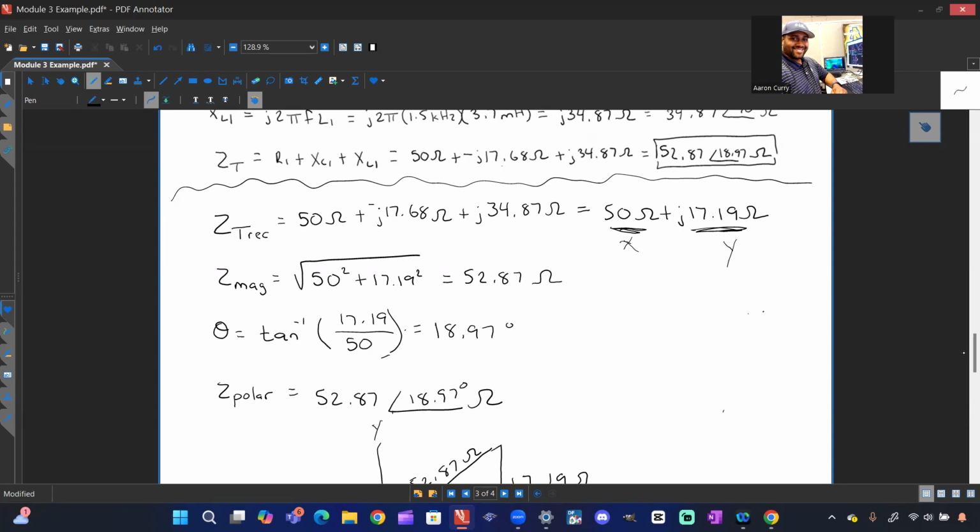And if you have the TI-36X Pro, which is a great, cheap calculator that does work well with complex numbers, it can easily convert polar to rectangular and rectangular to polar. So if you don't have one of those calculators, I highly recommend getting one. They're only about 20 to 25 bucks currently, either at a local Staples or on Amazon.